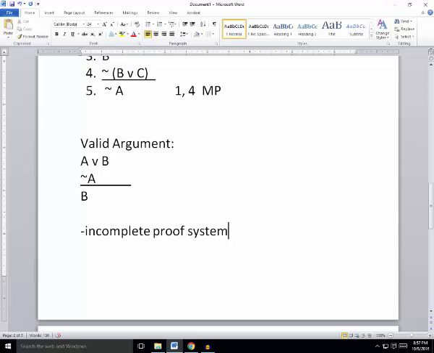So this raises the question, and I'm sure you're asking, could we have a complete proof system? Is there such a thing? And indeed, there is. The book presents a complete proof system, a system where every single argument that is valid, at least every argument that can be modeled within our system, it's possible to start with the premises, use the rules of your proof system, and get to the conclusion. So it's really quite a neat thing that exists.